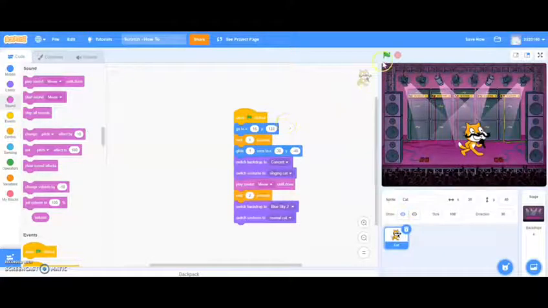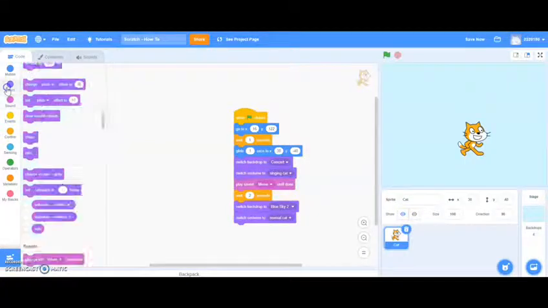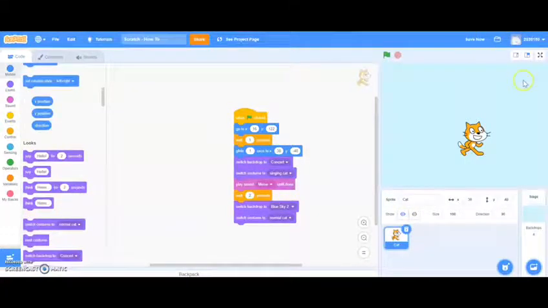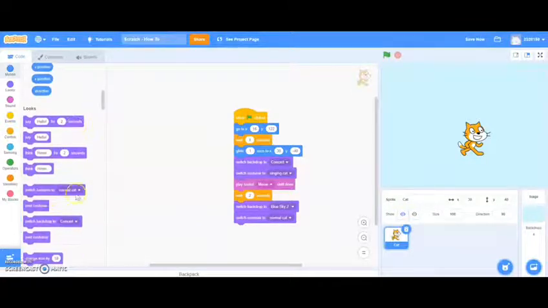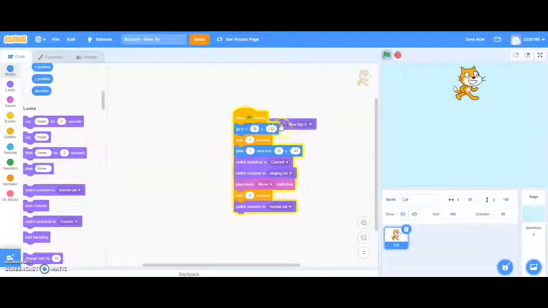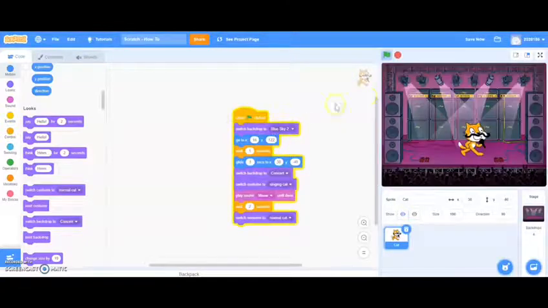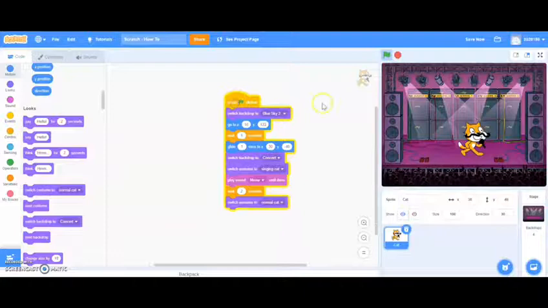So now let's see how the code runs. So it worked fine that time, but we just need to have the blue sky in the background to begin with. So instead of having the blue sky at the bottom, I'll have switch costume to normal cat, but I'll put the blue sky at the top. So now, no matter when we start, it will start with the blue sky. So let's start it.